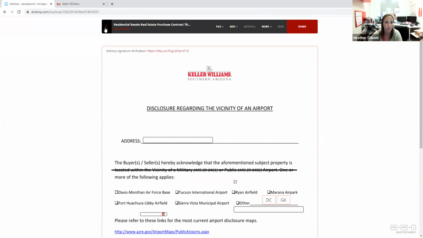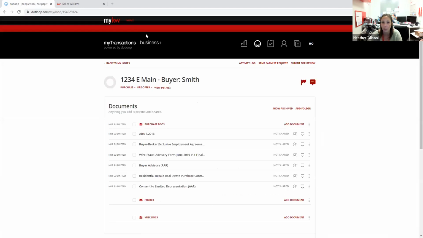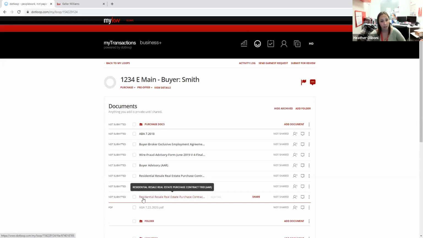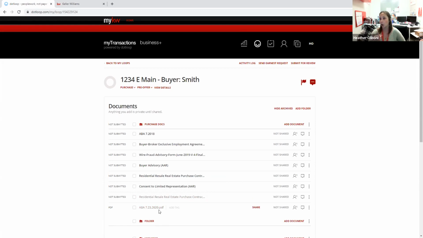That will happen with a lot of our placeholders that we'll have in place with the new templates when they come out. What actually happens is it doesn't delete the original document. Remember, nothing ever gets deleted in Dotloop. It only archives it. So if I click show archive, I'm going to see that original purchase contract is down here, hidden as an archive status. And then the ABA that I hit already is going to be down here. Oh my God, I need that document. I accidentally archived or replaced the wrong document.